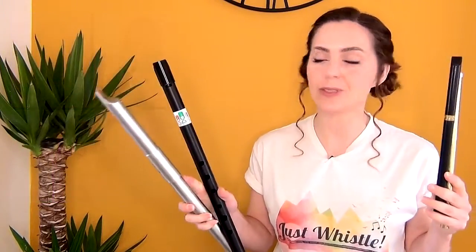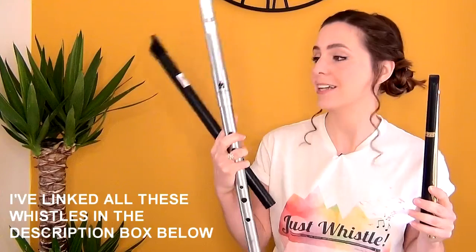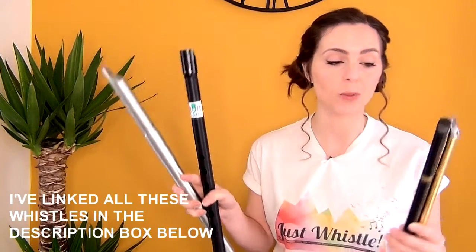So I've got a selection of whistles here in polymer and in alloy. I've got a tunable and non-tunable whistle, and the same applies for the high whistles. I've got a polymer tunable whistle and brass non-tunable whistle.